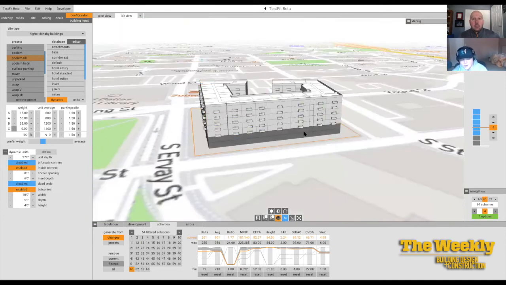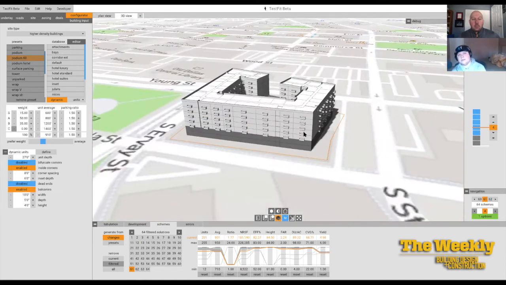The development community, they want fewer features. They want fewer buttons. They want a better answer right from the get-go. And you hear their feedback and you think, okay, well, if I do that, I'm going to have to start competing with my architects, and that's not really what we want.